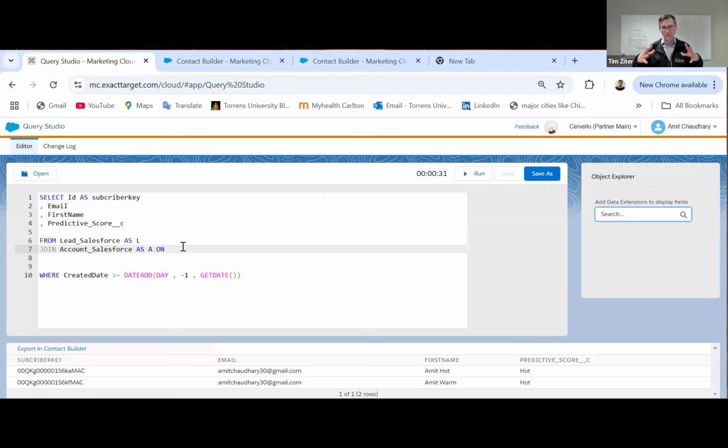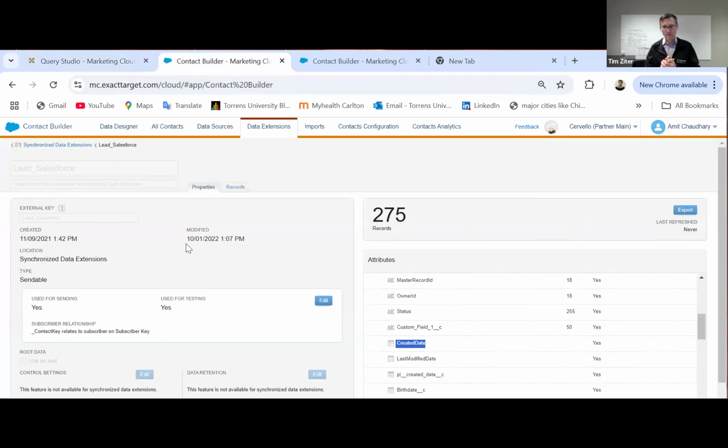Perfect. Now we need to determine, okay, we've got these two data extensions, two databases, how do they talk together? What are those fields that are the same in both of those data extensions that we can link those records together? So let's go to the lead synchronized data extension. And let's look at our data.